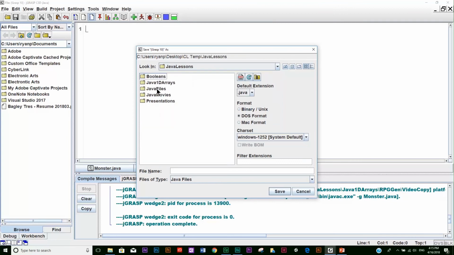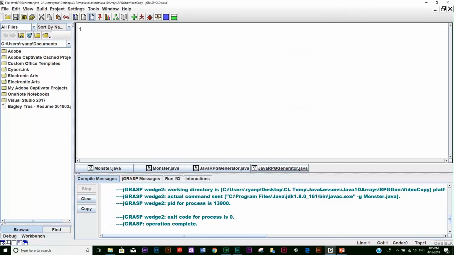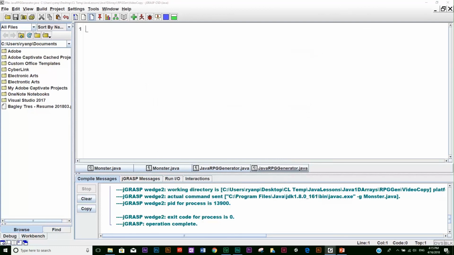All right, so you should be able to find your storage location much faster than I can find mine. And right here, we're going to go ahead and create this one and call it Java RPG Generator. Whoops. Okie dokie. Should have that. And let's go ahead and get started.